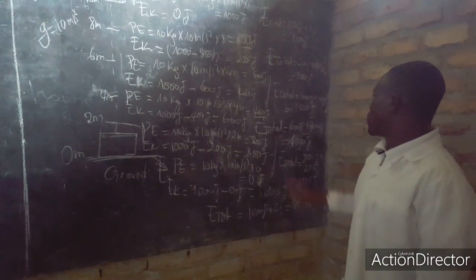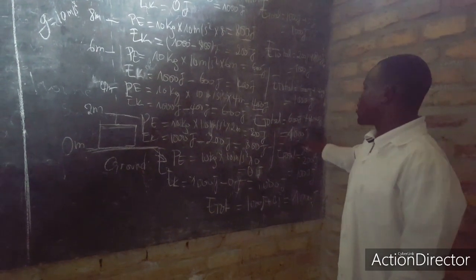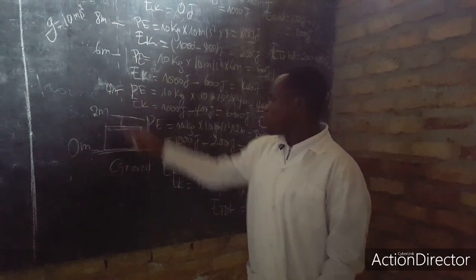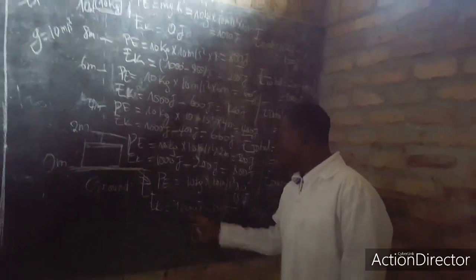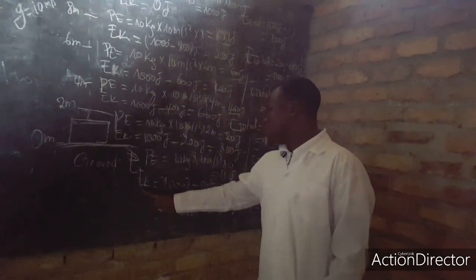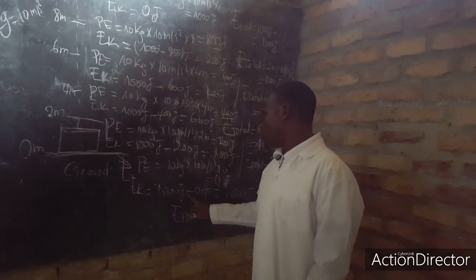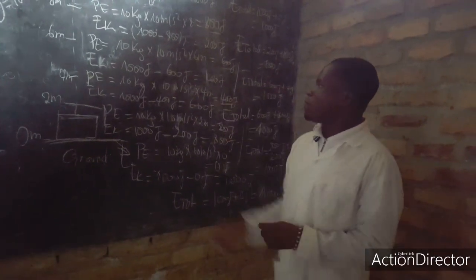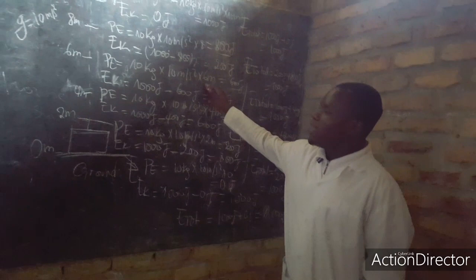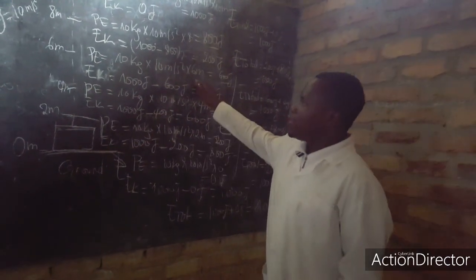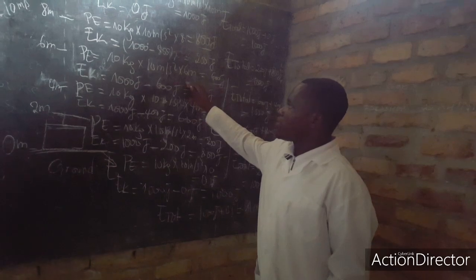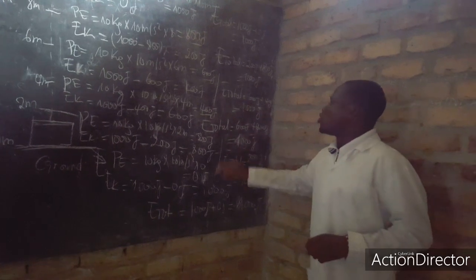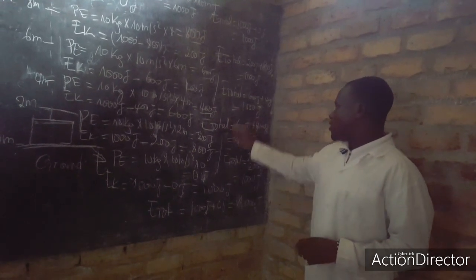Where we have 1,000 joule at every point our object reaches. So at the ground, potential energy becomes 0, while kinetic energy becomes 1,000 joule. So this is one example which shows that the law of conservation is obeyed, where the potential energy decreases while kinetic energy increases, in order to keep our total amount constant.